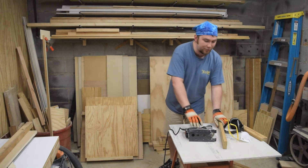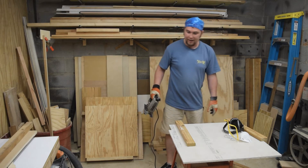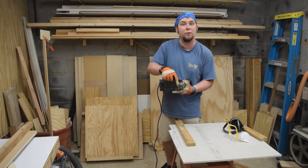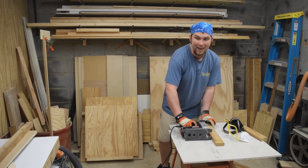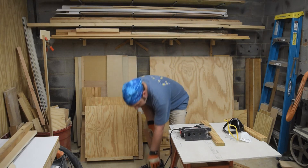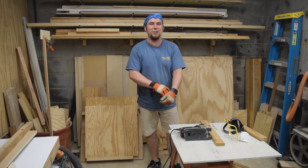Something I forgot to mention — you might have been wondering what I was doing with these boards. It was just to lift the jigsaw so that a different part of the blade was contacting the concrete board, because when that jigsaw blade gets dull, it just quits moving in. So you either have to change the blade or change the part of the blade you're using.